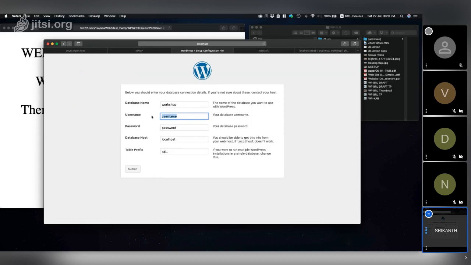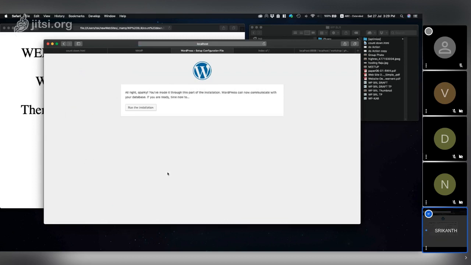The username is root. The password is also root. Database host is localhost. And you can give a prefix. It's always preferred to give a prefix. And then click submit. And then run the installation.